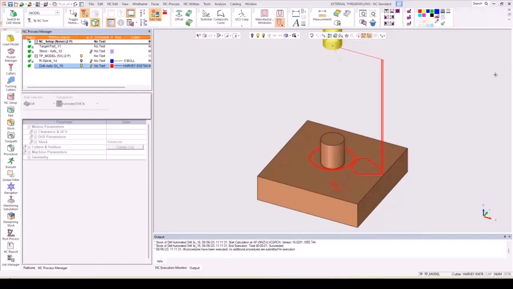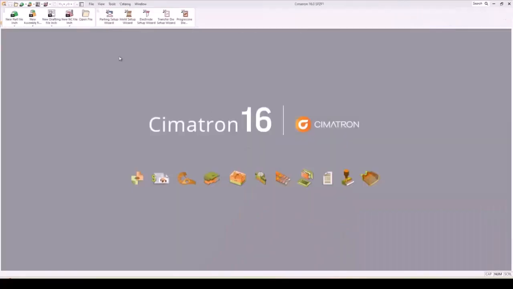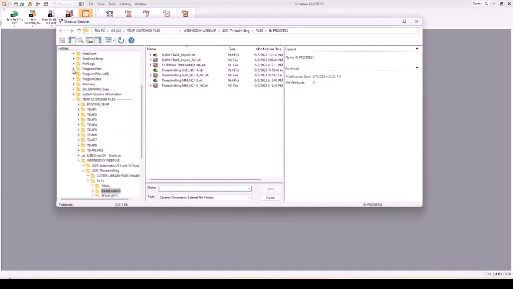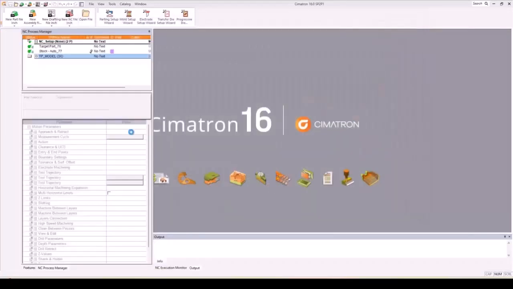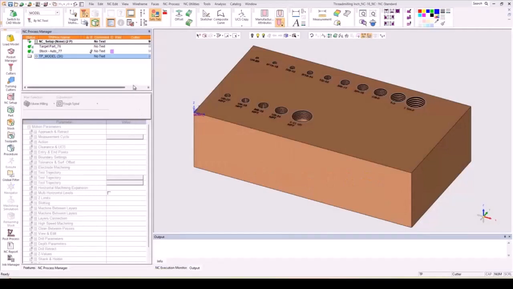All right, so the last thing we're going to go over, guys, we've covered a few things that you might run into that we see at support here. I'm going to show you guys one more thing that is super handy with any auto drill that you do.